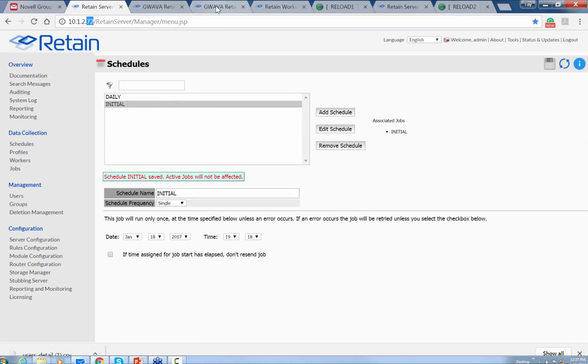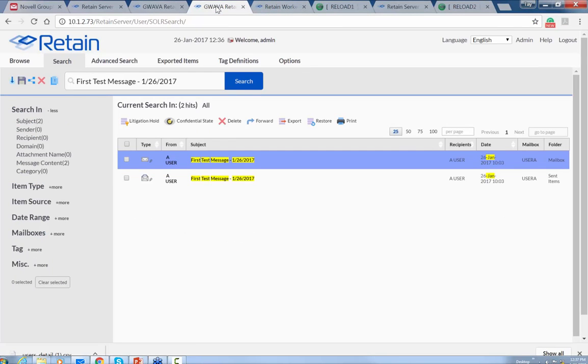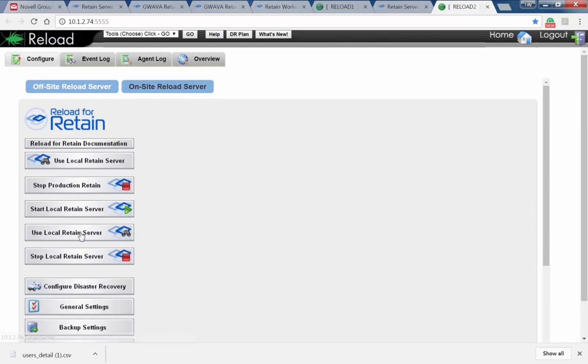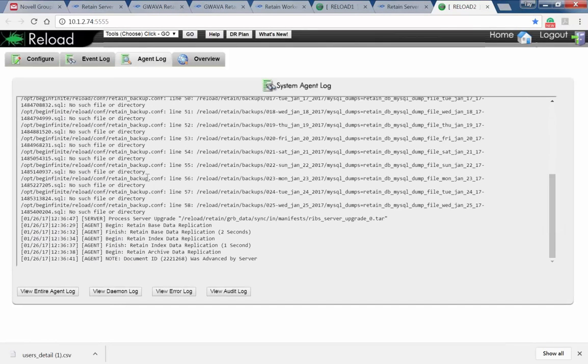Again, this is my live server. This is my secondary replication of the retain system. And I want to show you here, I think I've architected this one exactly the same way, or I haven't. Let me look at the agent log here.